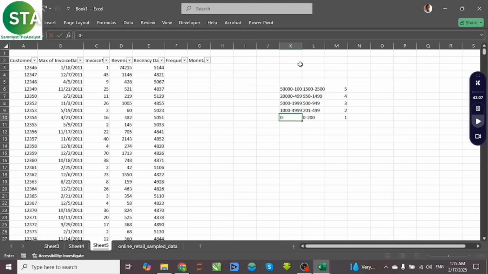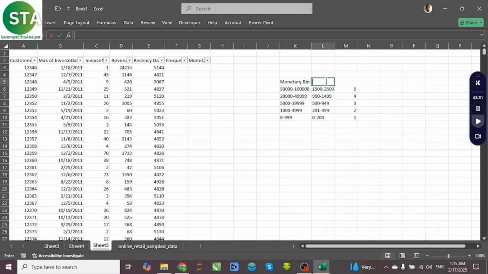Then 0 to 999, make it to be 1. So you can see, these are all the different bins. So I'll call these the monetary bin. And then I'll call this the frequency bin.